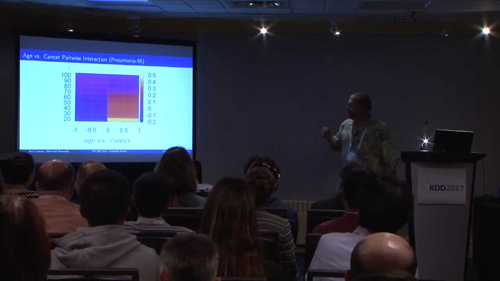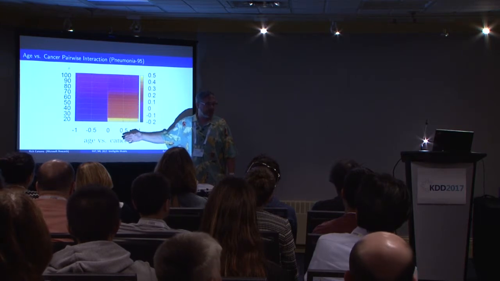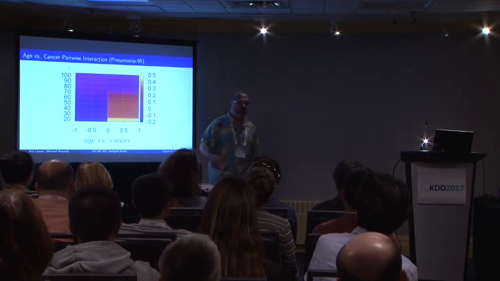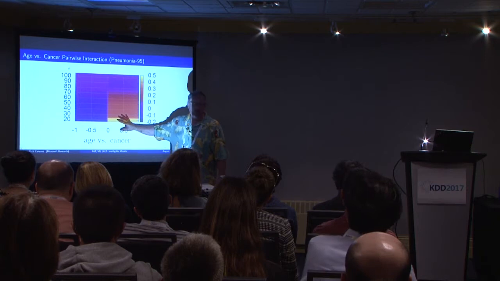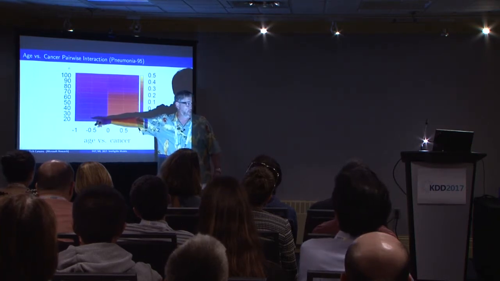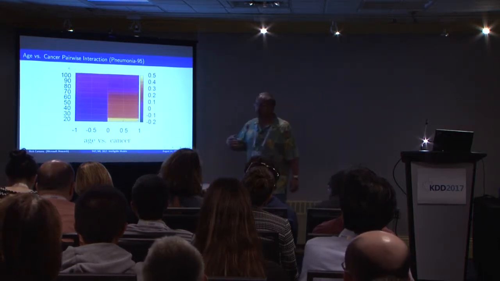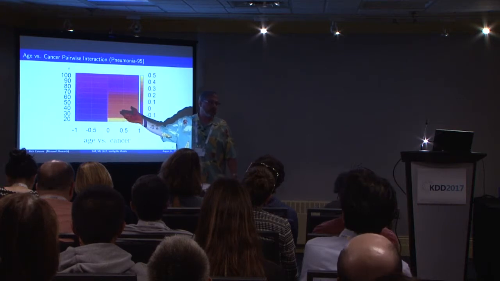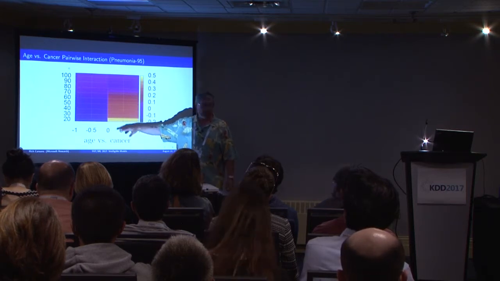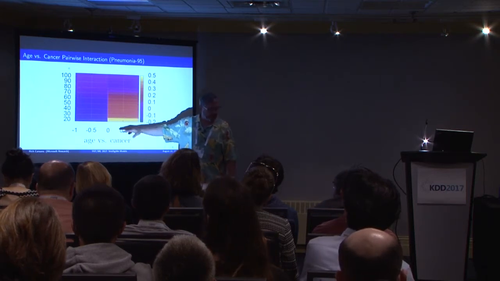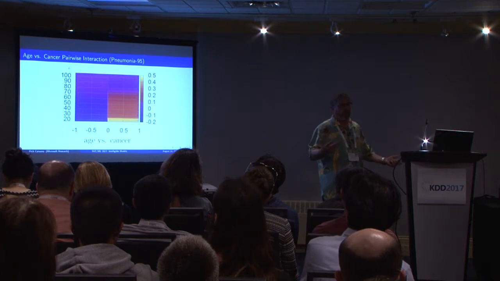So a little investigation. It turns out these are mostly patients who had childhood cancers. So they had cancers as teens. They've been aggressively treated the way childhood cancers are treated. They're not yet considered to be in remission, to be cured, because if that was the case, they'd be over there. So they're still over here. They're still diagnosed with cancer. And now, because they're in our study, we know that they have pneumonia. So these are young patients who have probably, most of them, have had cancer for quite some time. It's been treated unsuccessfully so far, and now they have pneumonia. I mean, basically, things are going wrong for these patients.